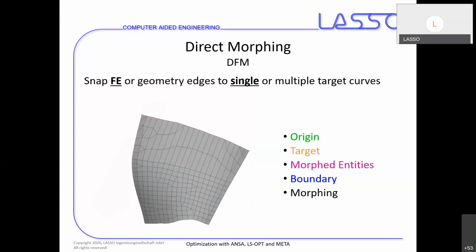So that's why you can always apply a reconstruction of the morphed area in order to smooth or to get a better mesh that can be used for the simulation later on. So the algorithm knows what actually is the area that is morphed that needs a reconstruction, and it can be applied automatically on this area.